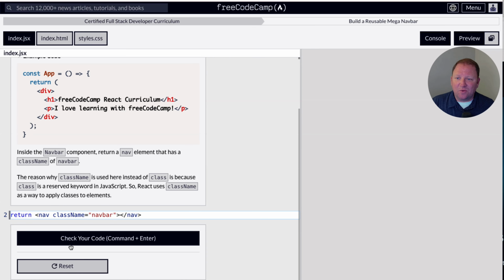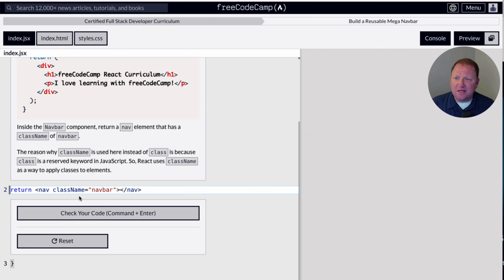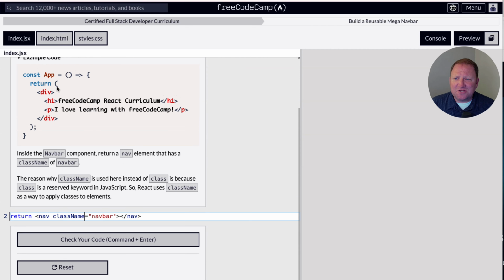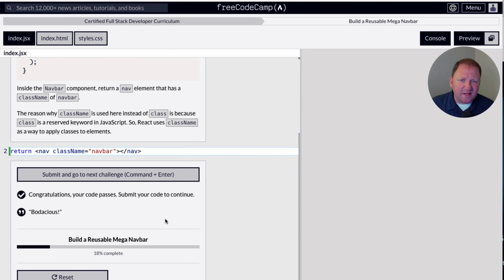Otherwise, this is not going to work. That looks like exactly what we need to do. Traditionally, we don't need to put the parentheses on there unless we are having multiple lines. But since we're putting it all on one line, we should not need the parentheses on here. So let's go ahead and check our code. We got the congratulations, and we're ready for the next step.